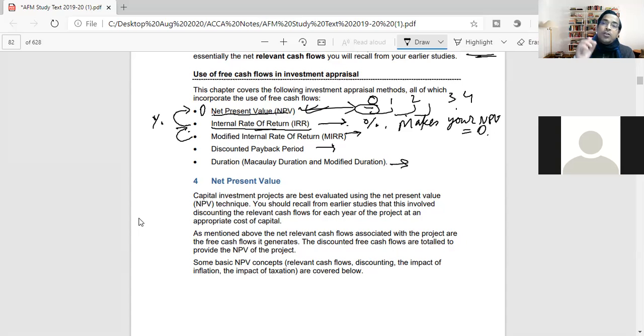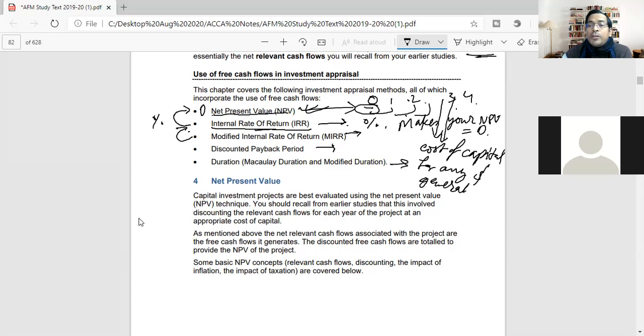What is the best practical approach? You need to invest any cash inflow from year 2, 3, 4, etc. at the cost of capital of the organization. Because remember, when you're making any investment, you are also borrowing from the bank or somewhere. And then you have a cost of capital. If the cash inflow starts, when you're lucky, your first preference will be to reduce your borrowing or return the capital, right? If you return the capital, then your best rate to apply here is the cost of capital for any dollar generated. So if you are reinvesting everything at the cost of capital, then the rate of return that you generate overall on the project is called modified internal rate of return. We'll talk about that again in more detail.